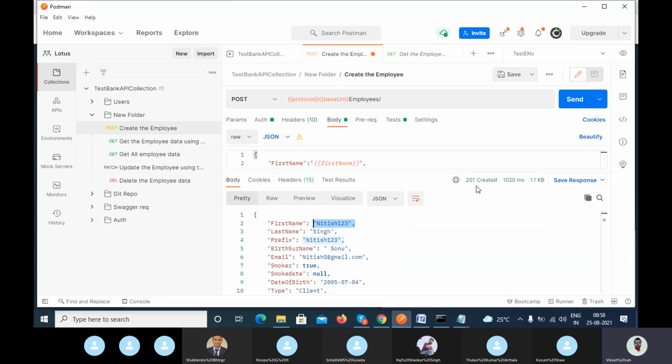Let's suppose the requirement mentions 201, then you have to verify 201 is coming or not. If the requirement mentions 200, then you have to verify 200.